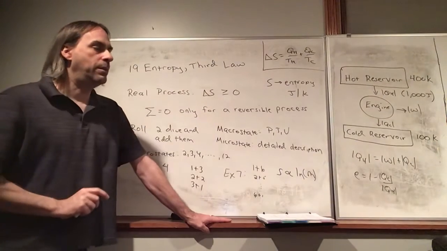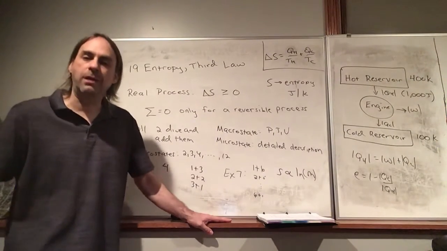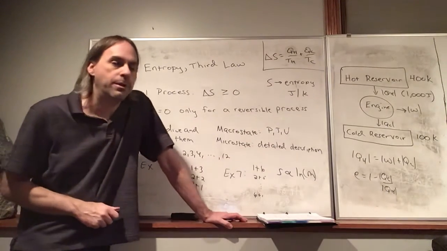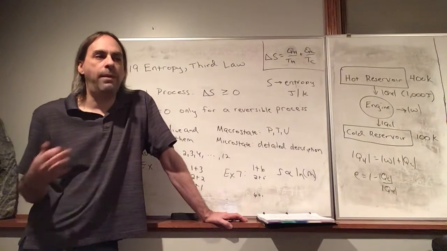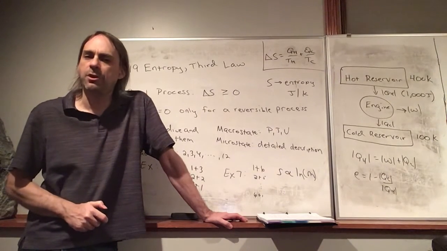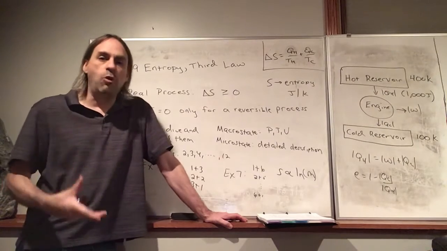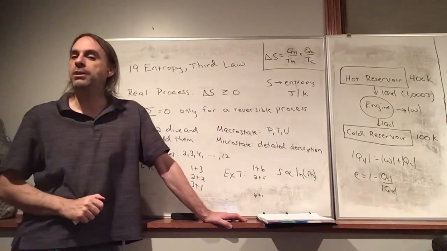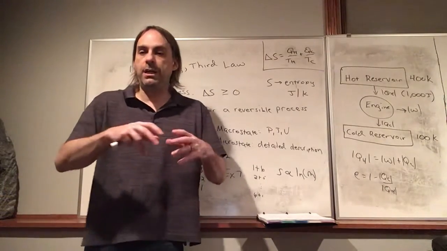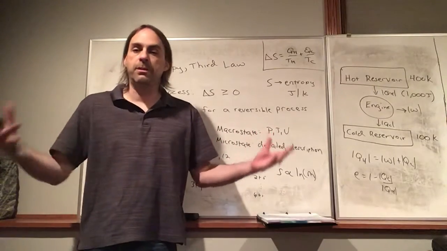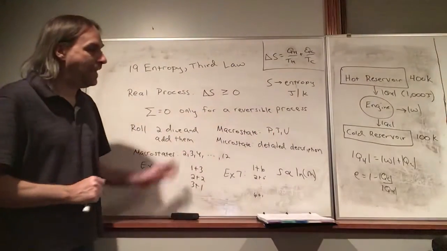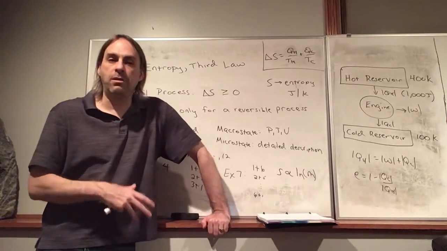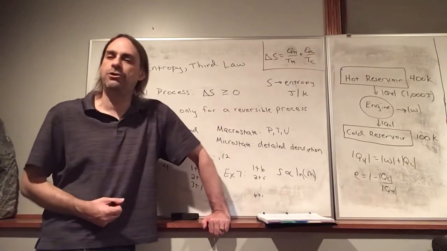Now, there is one thing where we might want to consider entropy being reversed. Because they came up with this stuff in the 1800s. Now, I'm assuming that everyone's aware that at some point there was something called the Big Bang. It was close to 15 billion years ago, when our universe was very tiny, and it went through this rapid expansion, and it's been expanding ever since. But in the 1800s, they didn't know that. The thinking at the time was that the universe was eternal and basically unchanging.